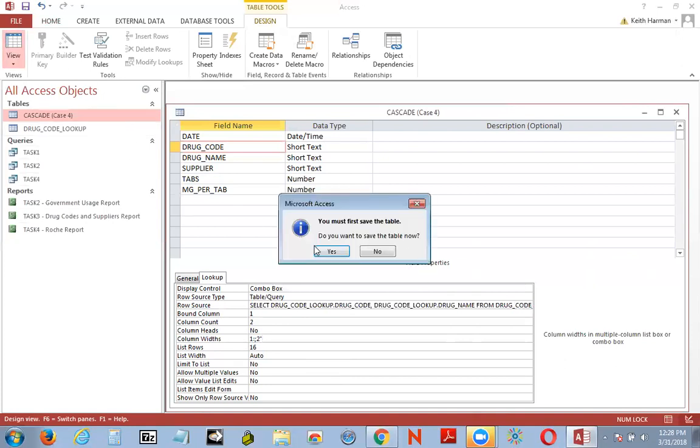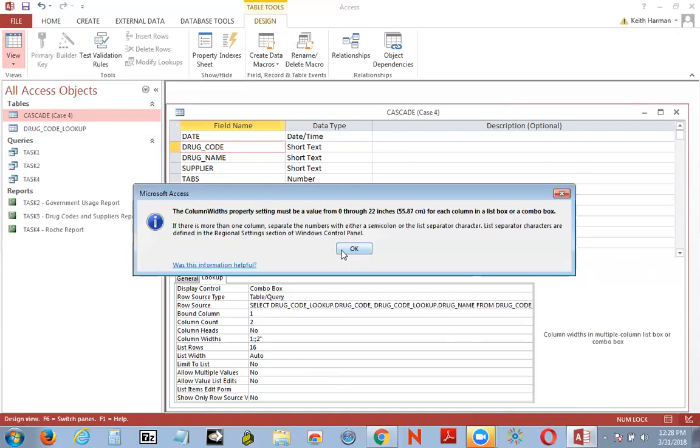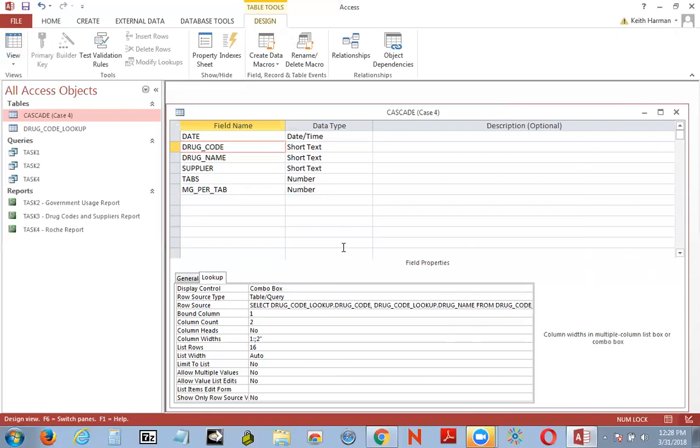They'll ask us to save the table, and we will. Okay? Oops. I didn't do my 1 inch, semicolon 2 inch.